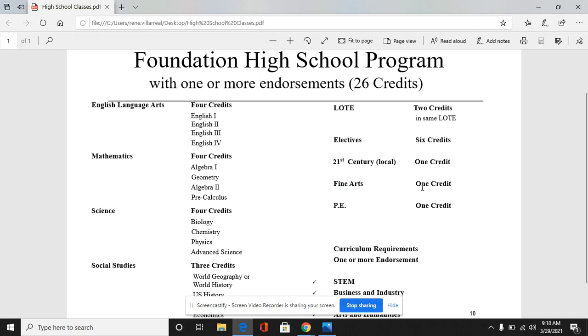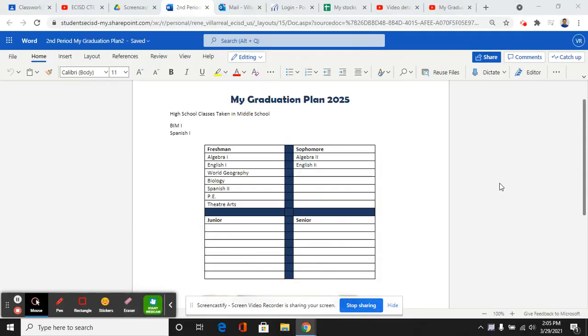dance counts as a fine arts credit, but I'm not sure. You have to talk to your counselor, but it's art, band, or theater arts, which is drama. You need a PE credit, but I believe band, JROTC, ROTC, and I think dance and any athletics class will fulfill your PE credit or the PE class itself. Okay, so now knowing this, and this is going to be attached to your Google Classroom, we can.